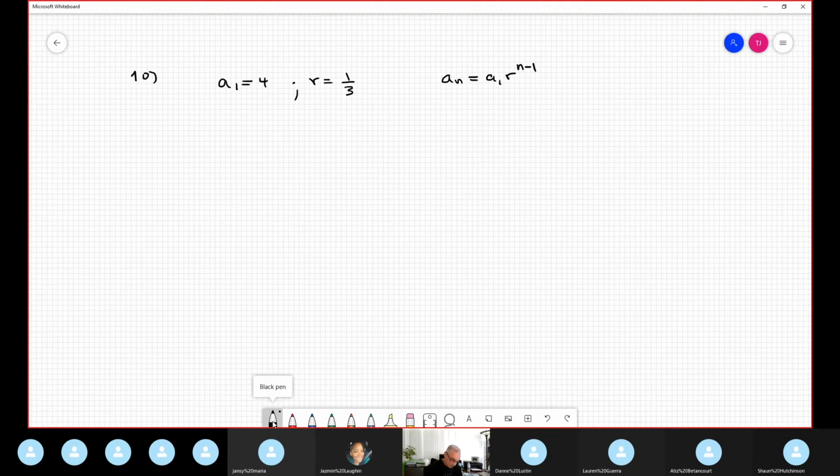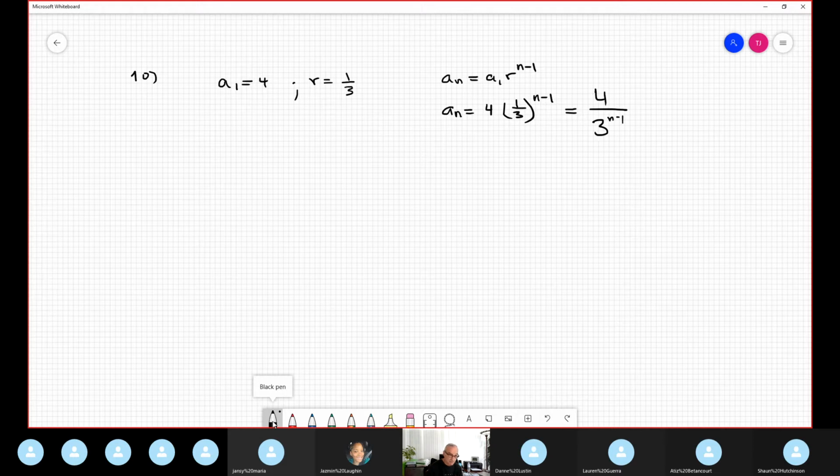It's the formula. In our specific example, a sub n is 4 times (1/3) raised to the n minus 1, because it's a fraction. We can manipulate it if you want. Suppose that 1 is a magic number when you raise it to the n power, and then at the top we have just 4 divided by 3 to the n minus 1. This is another possibility to express the same idea. Let me write this more clearly. This is 3. We have a big board, no need to write too small.